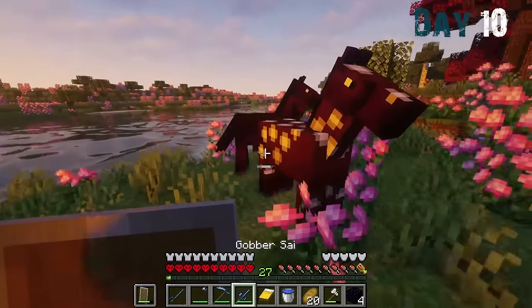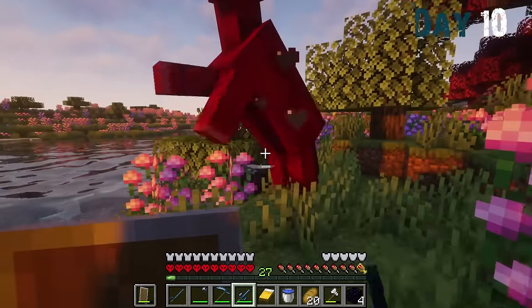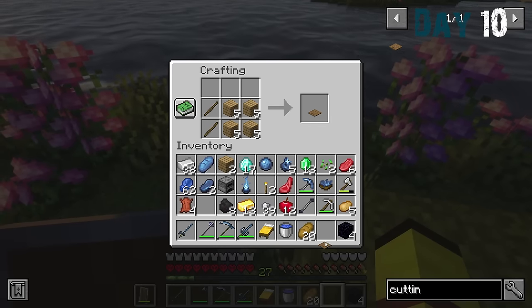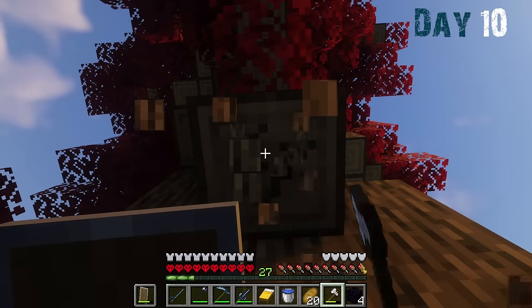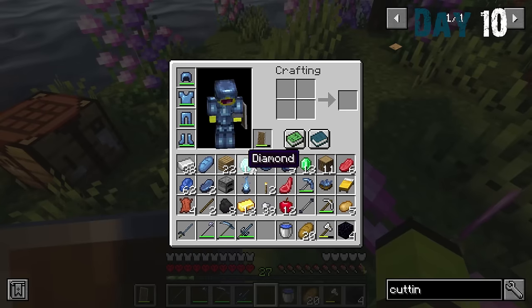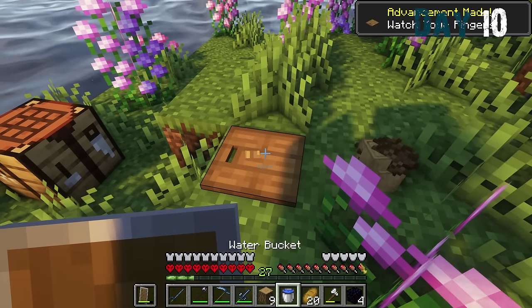The morning of day 10, I take care of some horses and cows, that way I can get some leather. I make me a cutting board so I can get tree bark. I completely forgot about sugarcane because of the last 100 days that I did. Sugarcane was so rare, in my brain I just did not really think about sugarcane. I didn't remember sugarcane was a thing until way later.